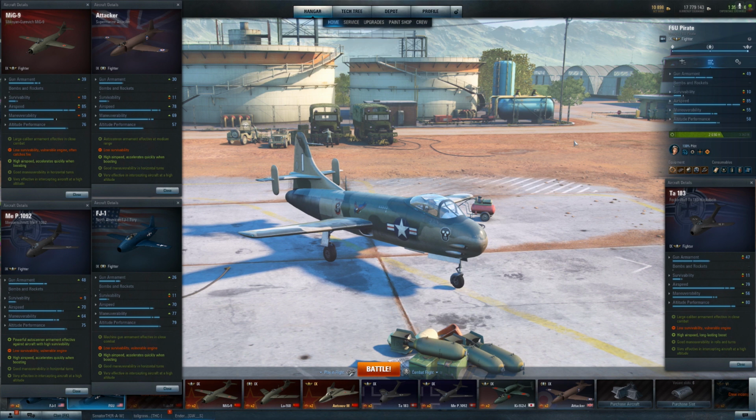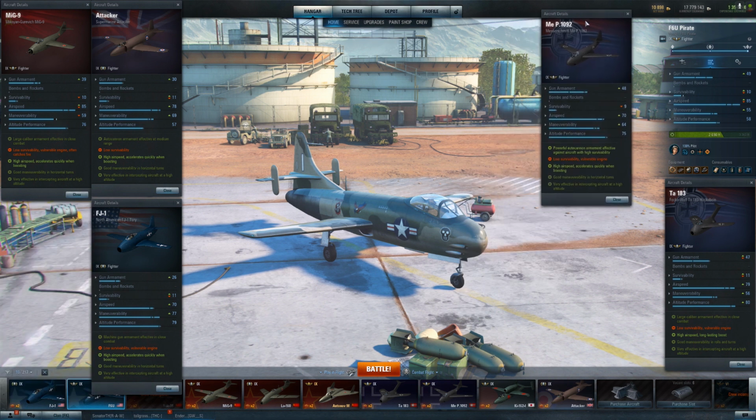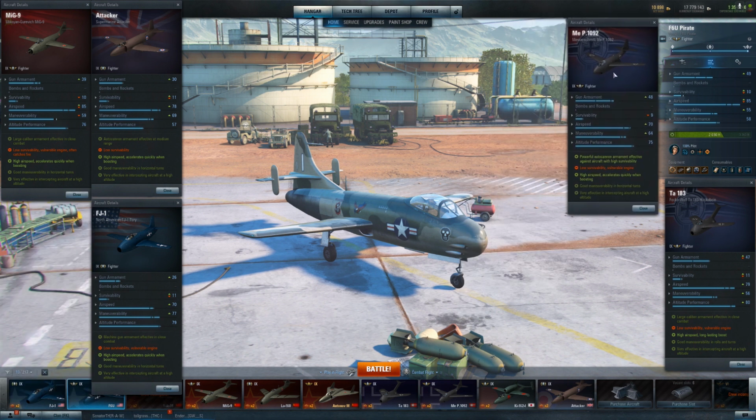So the most common comparison to this particular plane is the MEP 1092, this plane down here, right? You have 420mm cannons on this. You've got reasonably good speed, reasonable maneuverability, reasonable altitude performance. The thing that makes the 1092 so good is its awesome guns.